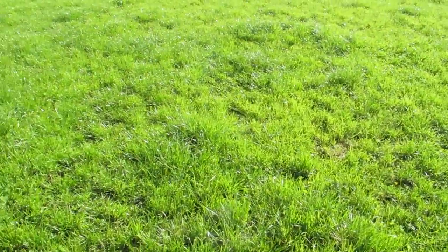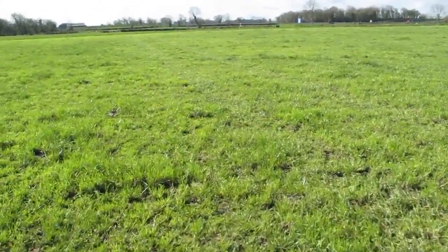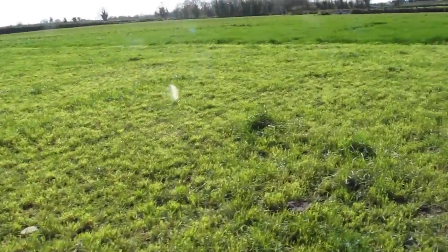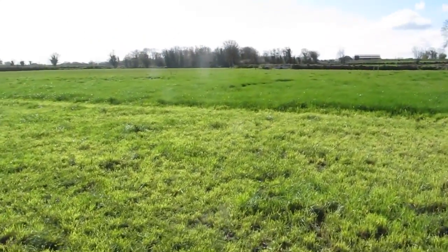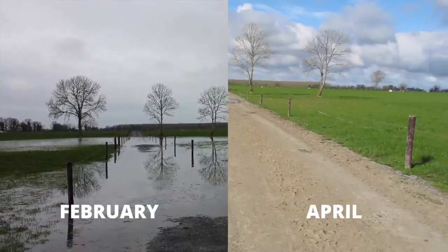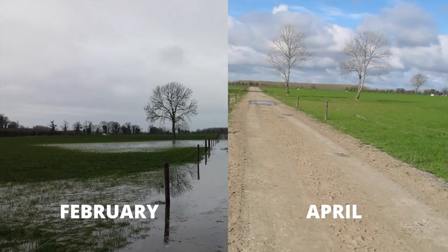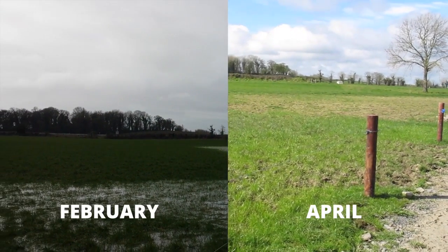The herd in Kilkenny are forced to clean paddocks out well down to 3.5 centimetres, but this is only possible if you keep allocating young grass covers less than 1500 kilos. If you allocate stronger grass it will be more difficult to graze out paddocks and yields suffer. Grazing paddocks out clean is possible on this farm as all water that was lying on the farm has drained away, and only minor scars of February 2014 remain.